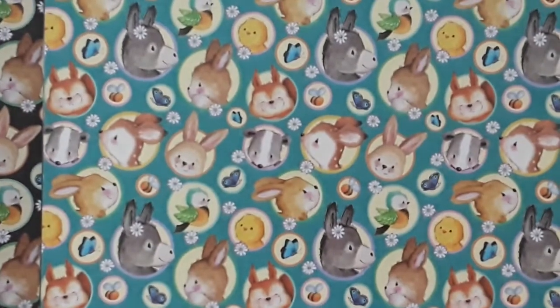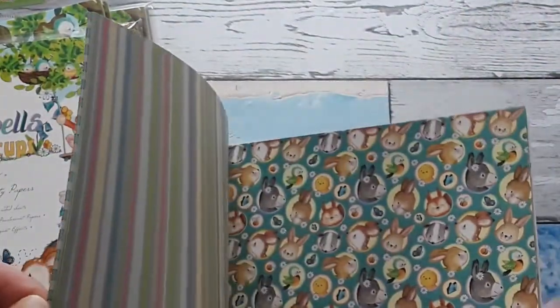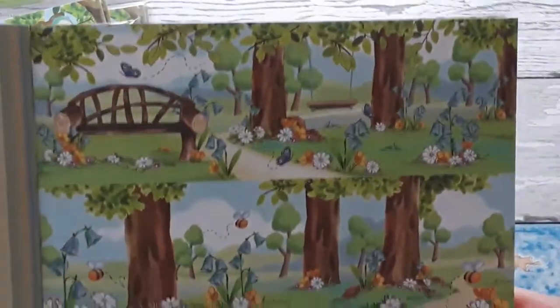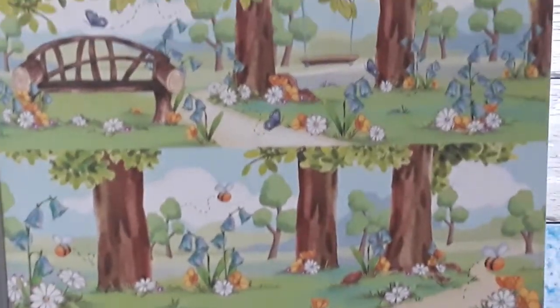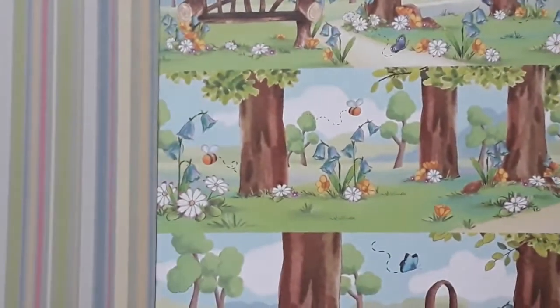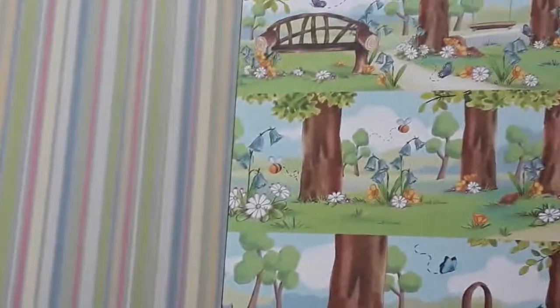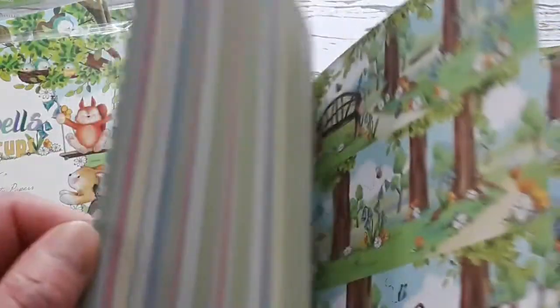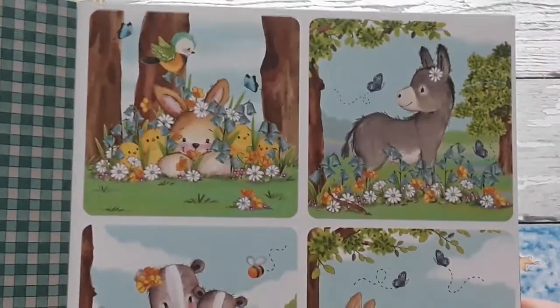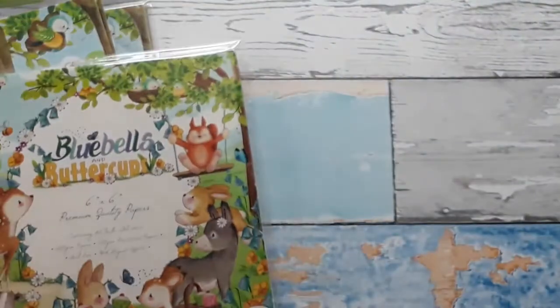Then we have all these creatures here as a background on green and also on black. And we have these 3 different panels here with beautiful scenery, and you can use that by itself, or of course add one of the embellishments that you fussy cut or from the die cut pad. On the other side, if you don't like these panels, you have those beautiful Easter color stripes. And then one more, and here are 4 different square panels that you can cut out, or you have this gingham on the other side. So this is the Bluebells and Buttercups, and let's check out the cards I created with them.